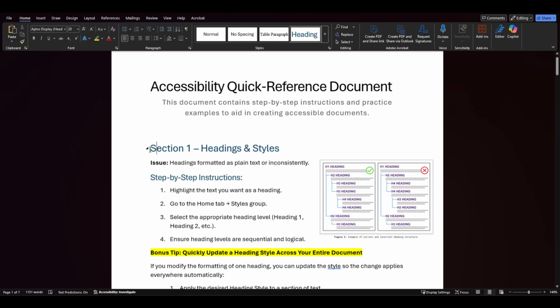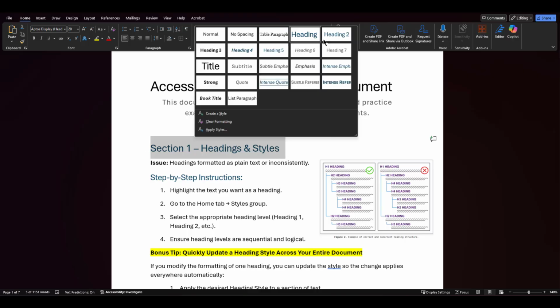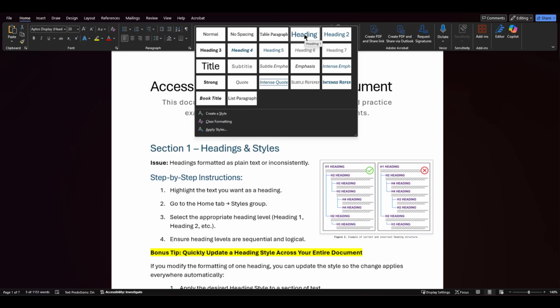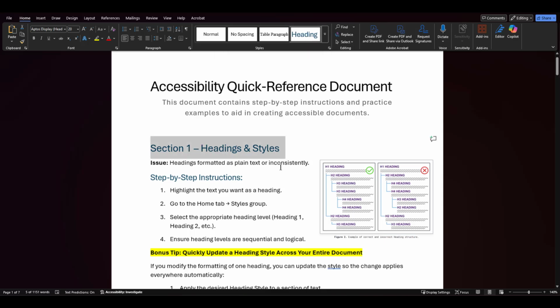For section 1, since this is a header, this would be a specific type of header where it's not a title, but it would be considered the first header. Therefore, it would be heading 1. For step-by-step instructions, this would be the second level beneath heading 1.